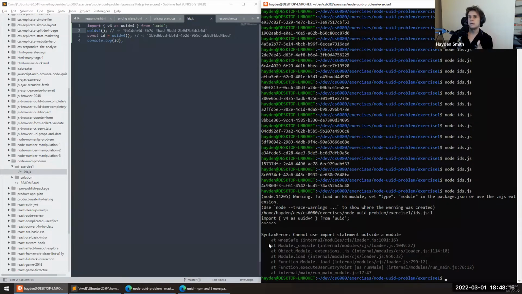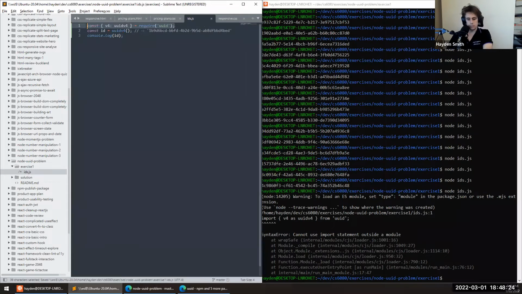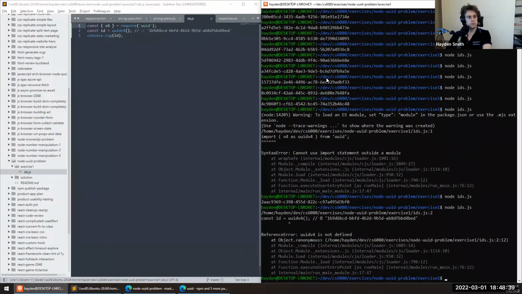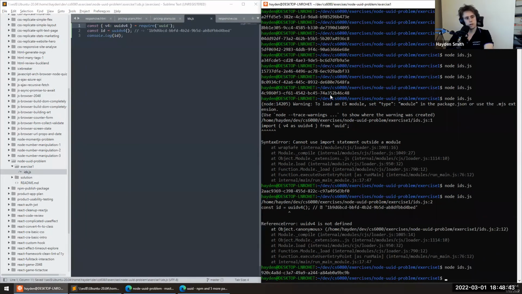What's happening here, and you might see this a few times later in the course, so don't stress about it now, is that the import syntax is a newer syntax, and the standard packaging of Node.js does not handle it. You have to configure it slightly differently, which is why we use a lot of this require syntax here. In fact, we don't need that. Const v4. Oh, do we? Oh, sorry. Yeah, I thought that was TypeScript. Okay. So yeah, now we've got our IDs.